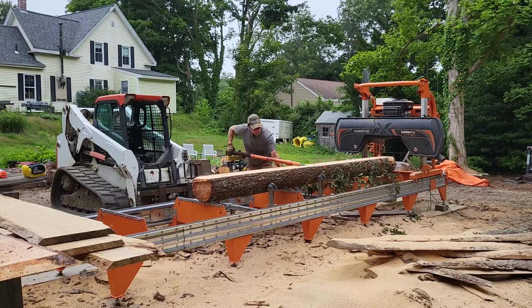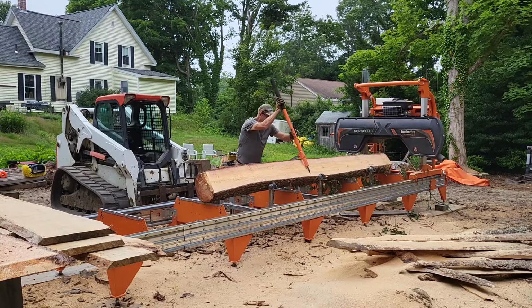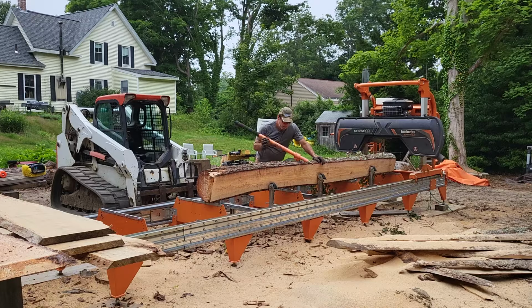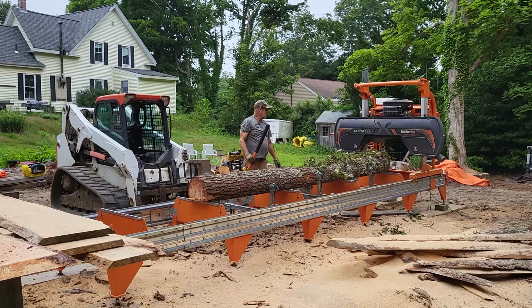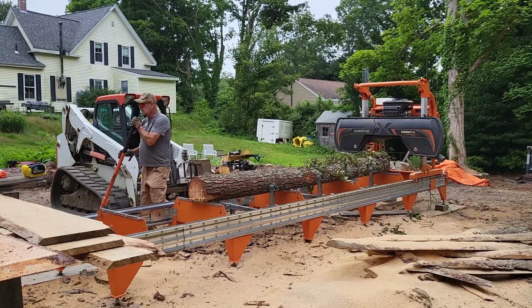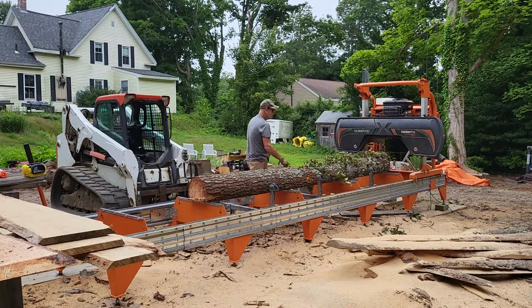I've got my stops at 4 inches right now, all three of them, so it should be good enough for the first two cuts. Hopefully that stayed on. Yep, did. All right, so as long as we don't go below 4 inches, well, say 5 inches, we should be all good here.